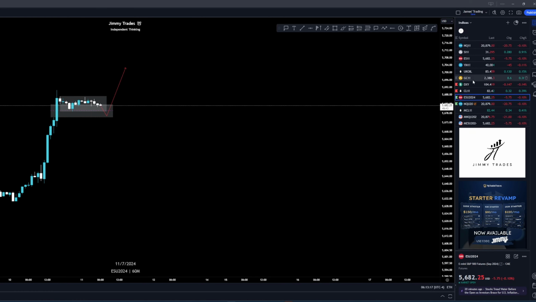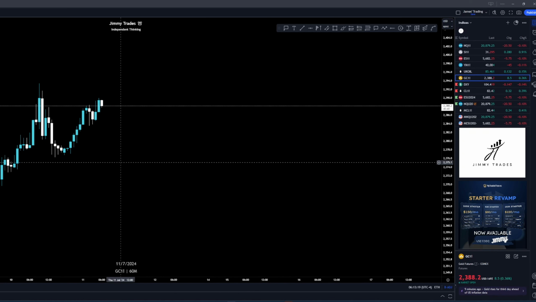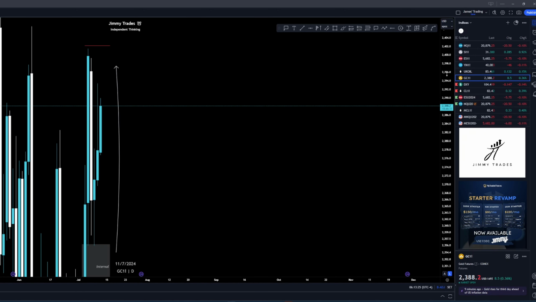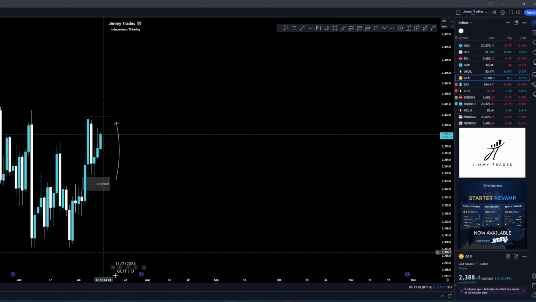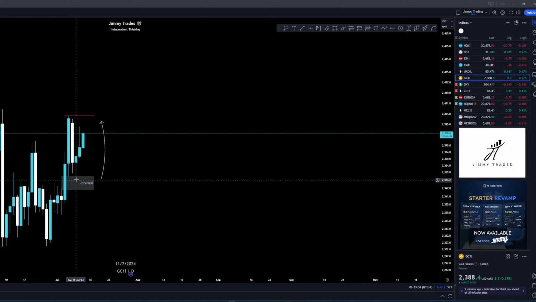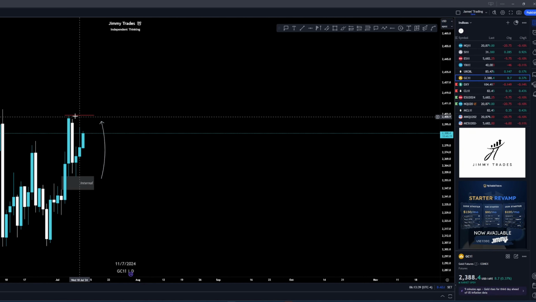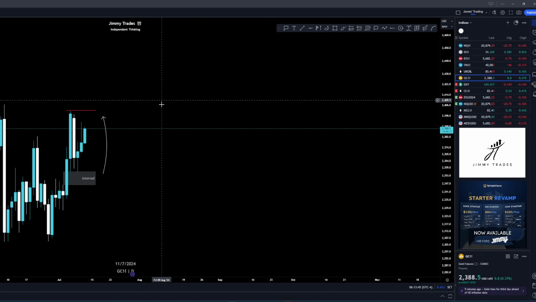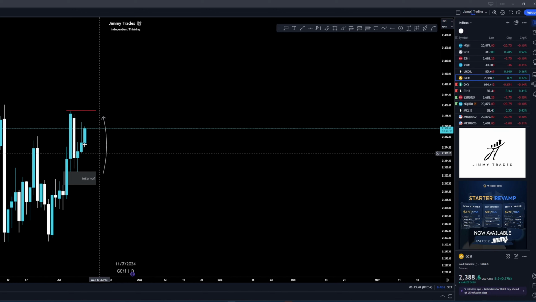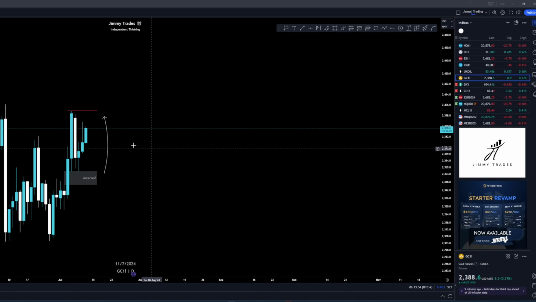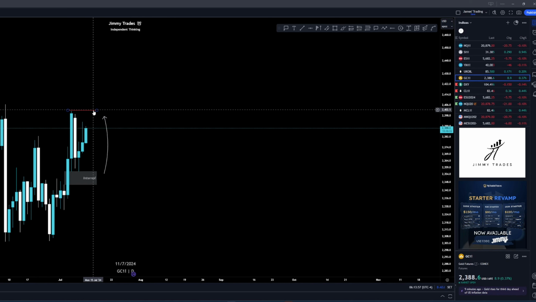All right, let's have a look at gold. Jump up to the daily. Price bouncing off the internal level here. So we're anticipating price to reach to this external level. And today price has been quite active and moving up nicely. So that's our target, this external level here.